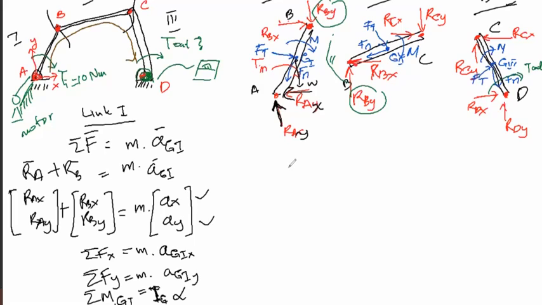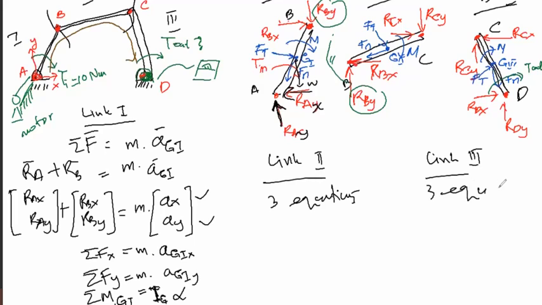So now for link 2, you will do the same. For link 2, you will have 3 equations as well. And then for link 3, you also have 3 equations. You see, now overall you have 9 equations for 3 links, which means you can solve for the value of T, the output torque. From the equation of link 3, you can find the output torque. All right, is there any question?